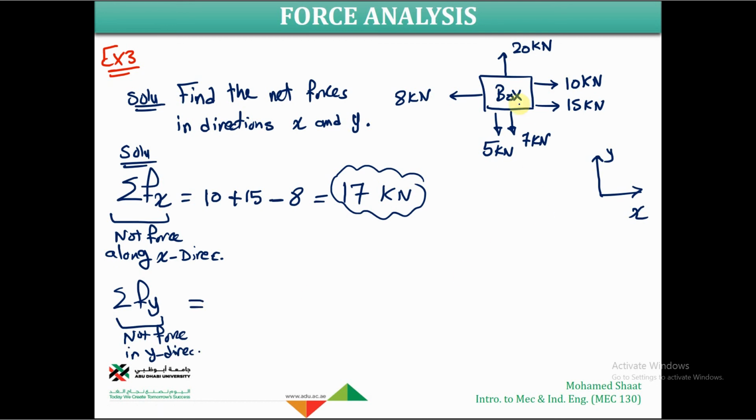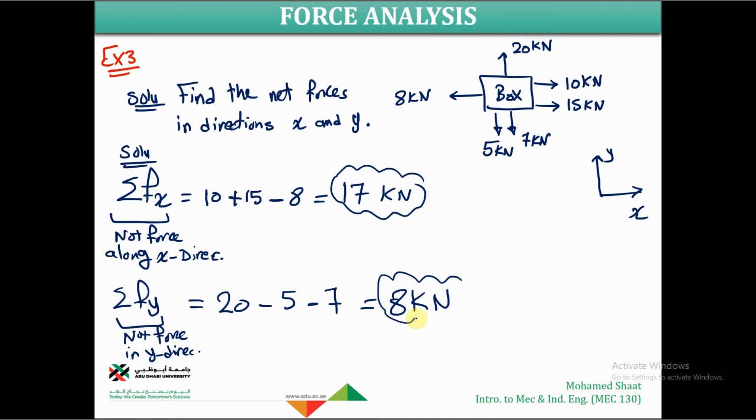How many forces do I have parallel to Y? I have 3 forces. You're just going to assume one direction is positive, the other one is going to be negative. I can assume that any force going up is positive, and any force that goes down is going to be negative. It's up to you. So let us assume that any force going up, like the 20, is positive. So definitely the 5 and the 7 will be negative. So 20, -5, -7. If we did the calculation, this is going to give us at the end 8 kilonewton.